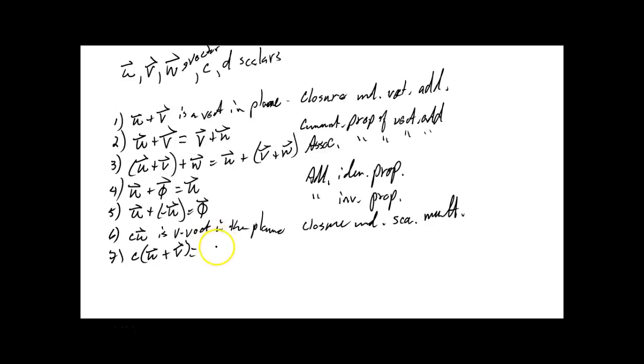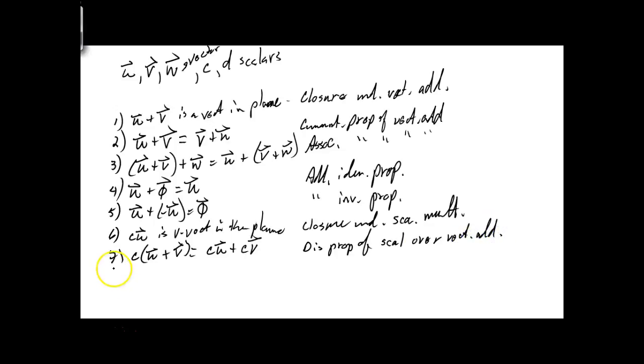What would this be? Oh, plus CV. And this, again, is a form of distribution. Now, you can't have a distributive property of addition because a distributive property combines addition and multiplication. So this is a distributive property, okay, and that's all they say here, distributive property. I like to say this, of a scalar over vector addition.